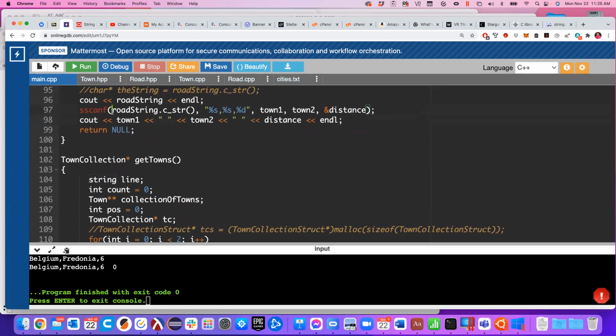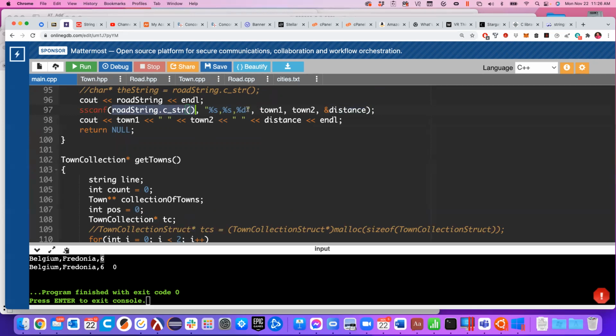So the idea is I would say, here is the string, that's the input. This is the format of that string. The format of the string is a string, followed by a comma, followed by a string, followed by a comma, followed by a number. So I'm describing what the format of that guy is. And then I'm passing it the variables that I wanted to fill up with those three pieces of information. And scanf will go through this string and peel off the parts of it, parse out the pieces of it to fill up those three variables.